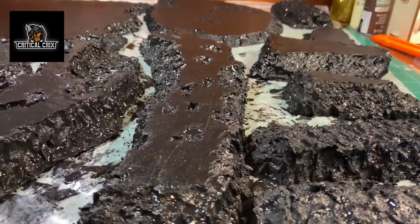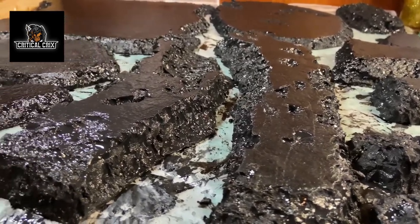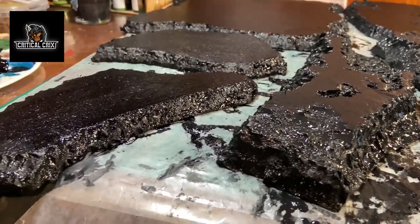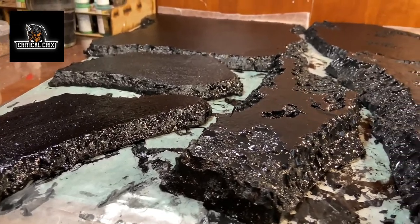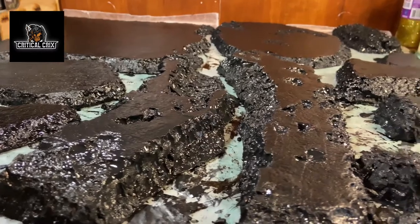And now here's what we got so far. Got all of our volcanic rocks primed and ready for some different colors. Now we're gonna start out with the next section and we're gonna do some dry brushing. So let's get to it.